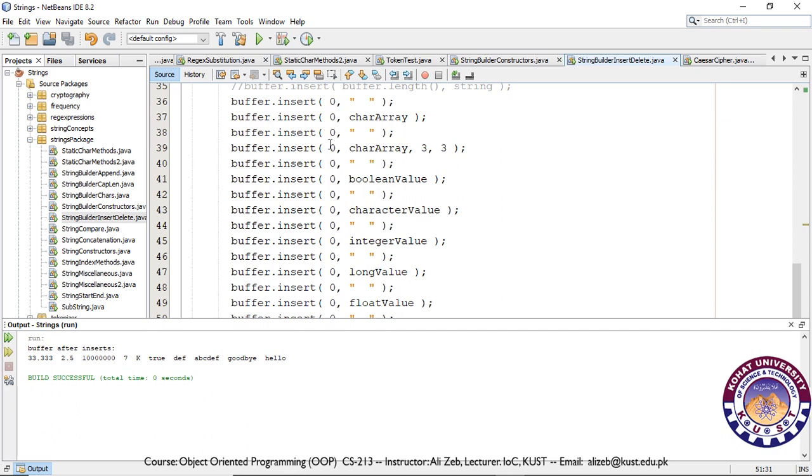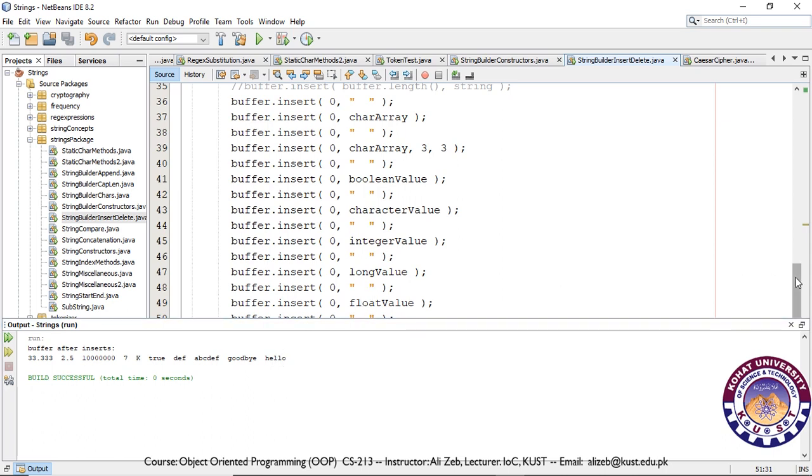So this was the double value, then we have the float value, the long value, the integer value, the character value, the boolean value, this was the part of the character array we can see over here, this one is the character array inserted over here, this one is the string, and this one is our object of the object class.